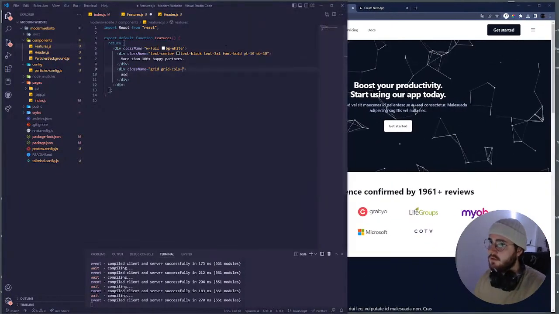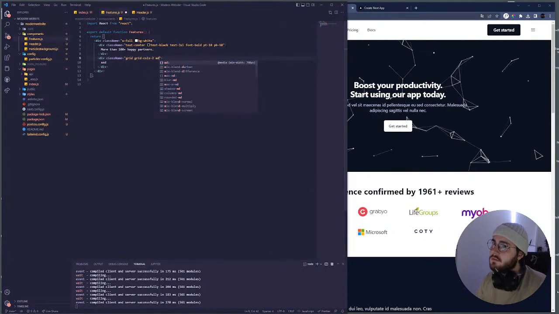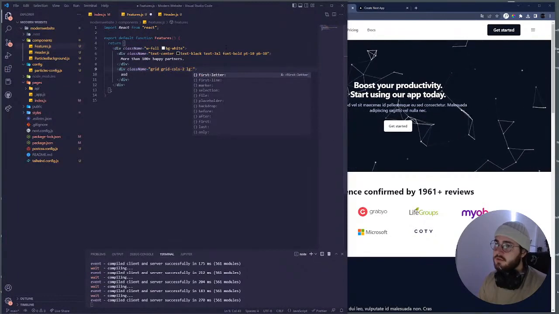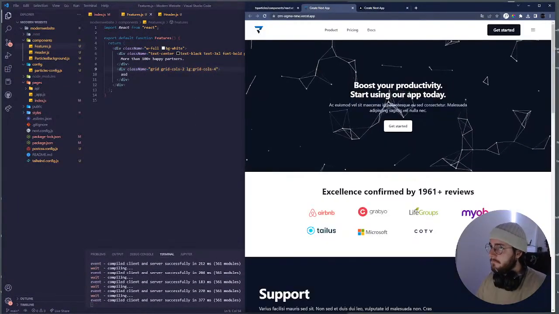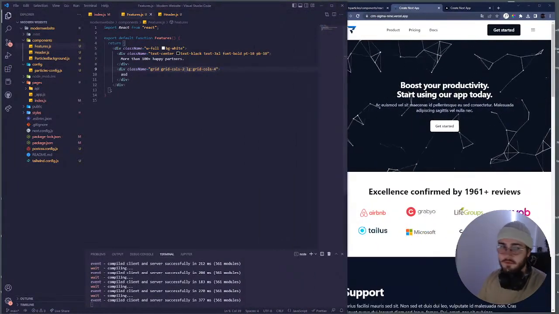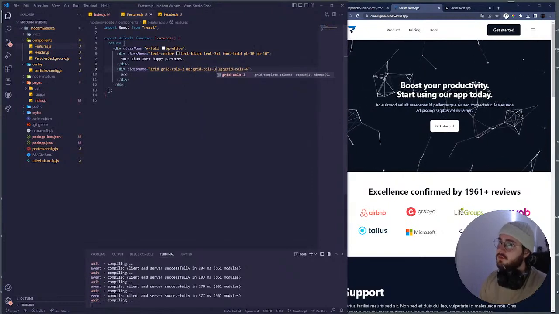So let's say grid-cols-2. And then on medium screen, oh, that's 1. On large screen, maybe we can say grid-cols-4. I think that's what we do here also. Oh, it goes to 3 also. Medium, grid-cols-3.